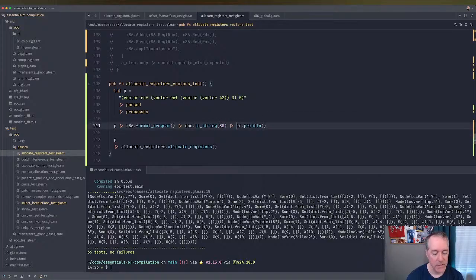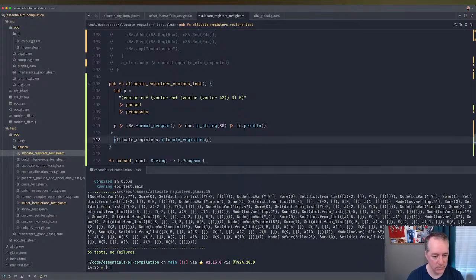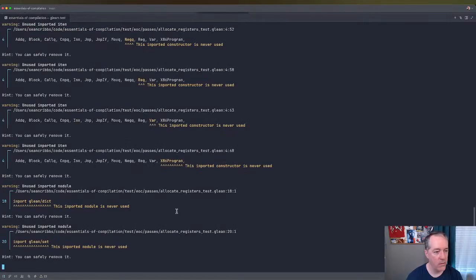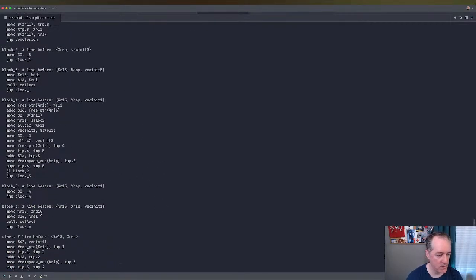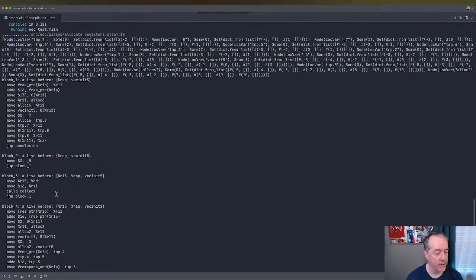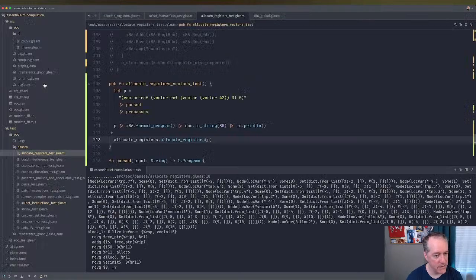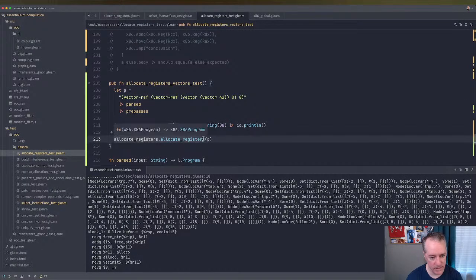Okay, so what I want to see is what is the output of the program so we can see what the variables are. And then we'll get, that's interesting that came after this.